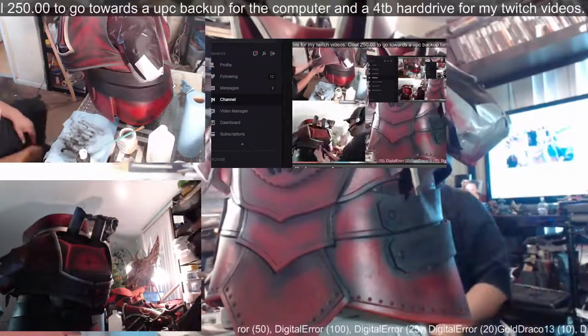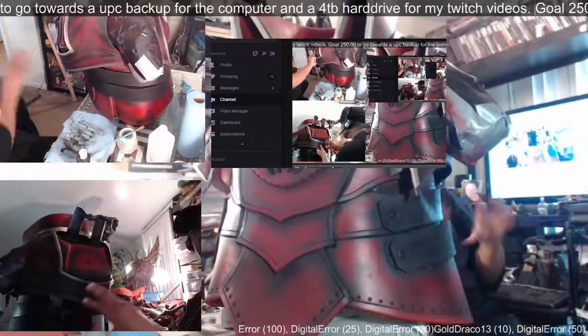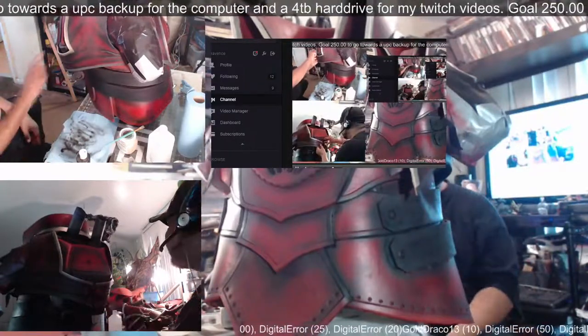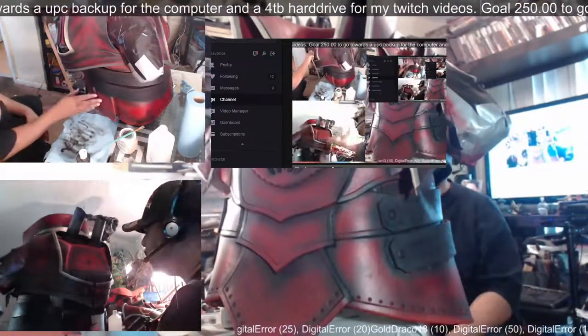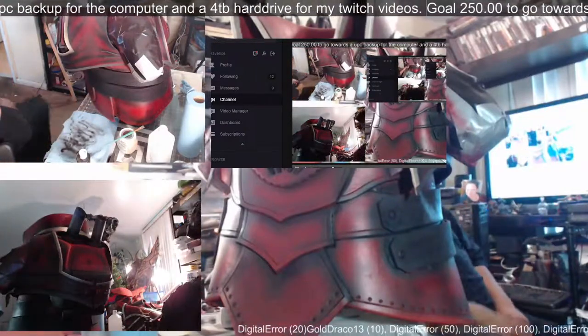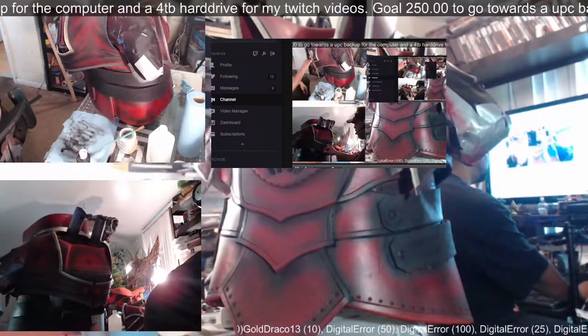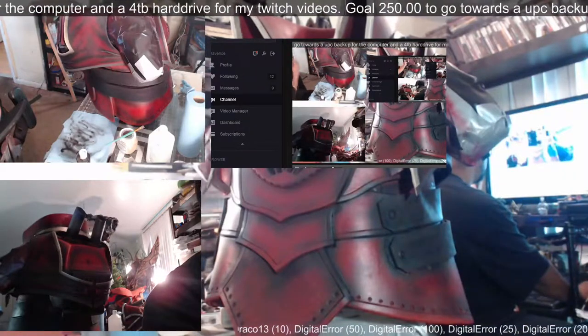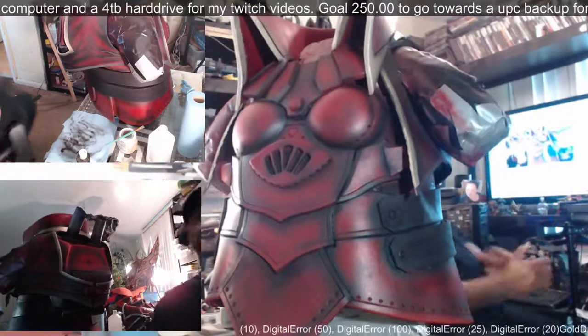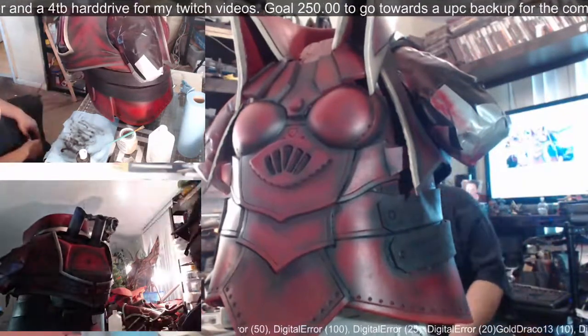Pretty simple. And I left a gap here because in the actual artwork, there actually is a little bit of a gap, so I left that gap like that. Yeah, so that's how it's coming out.